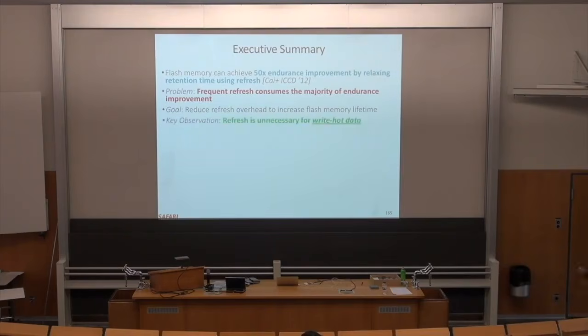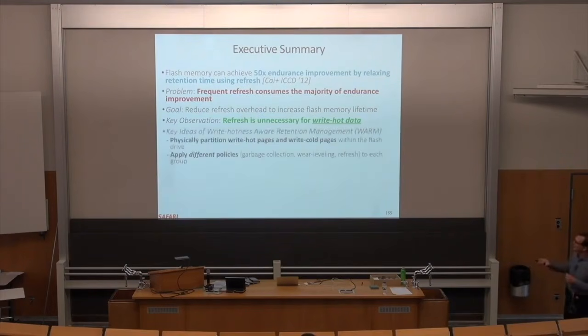So basically, there are a bunch of observations that you can make. You can apply techniques like RAIDR, like we discussed, retention-aware intelligent DRAM refresh, in flash also. But one of the examples is to take advantage of the access pattern. It turns out refresh is unnecessary for write-hot data. The basic idea in this work is to physically partition write-hot pages and write-cold pages within the flash drive to different blocks, and then apply different policies to the blocks.